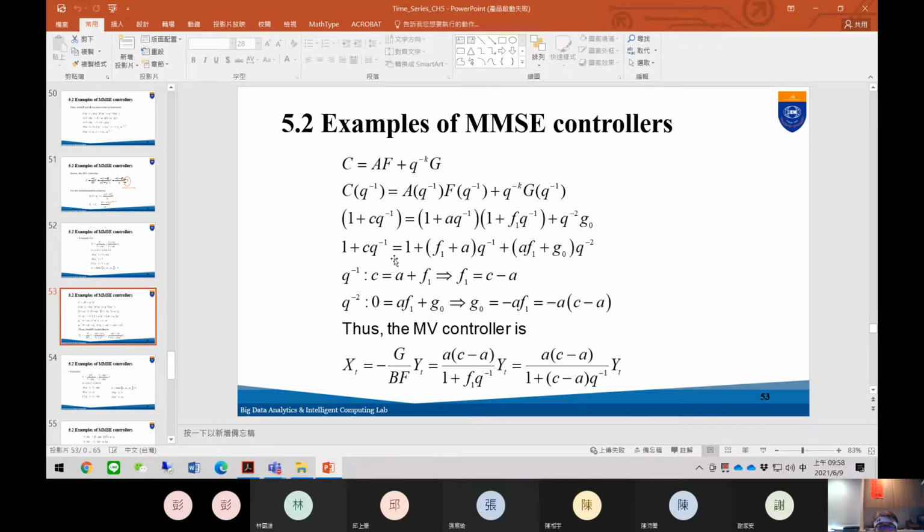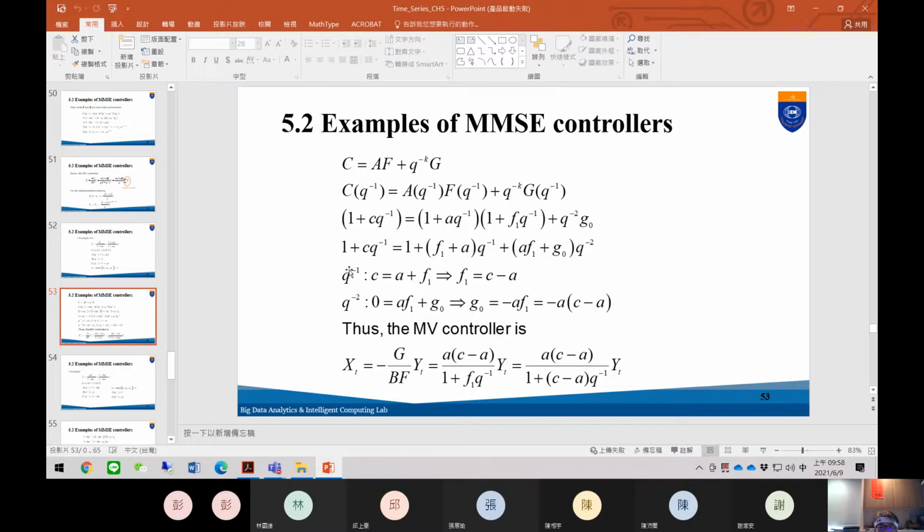Equating both sides yields the following equation. We just rearrange in terms of the backward operator to the power of minus 1, backward operator to the power of minus 2. So equating both sides, 1 equals 1. So C is going to be equal to F1 plus A. On the right hand side, there is the backward operator to the power of minus 2, on the left hand side there is none. So A F1 plus G0 has to be equal to 0.